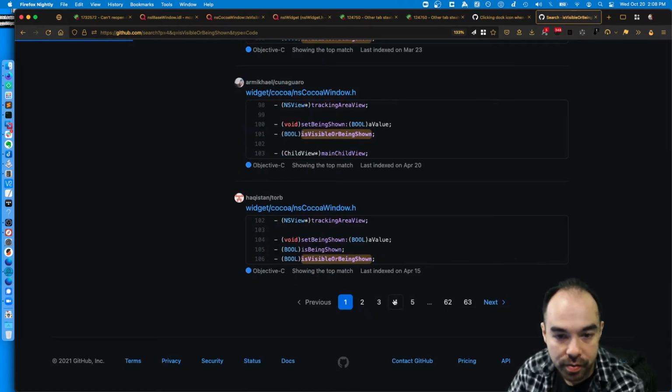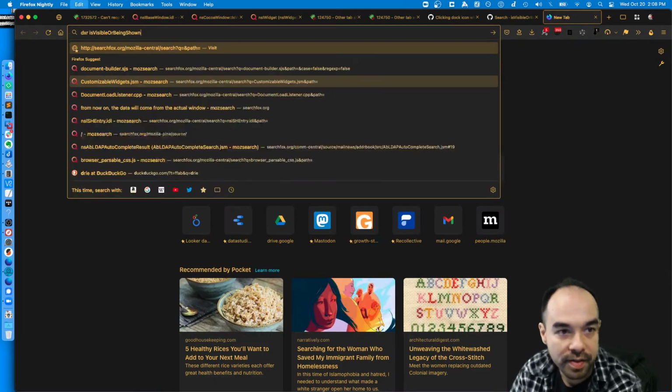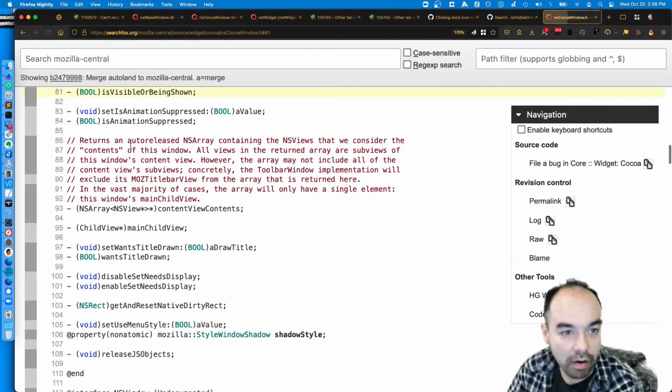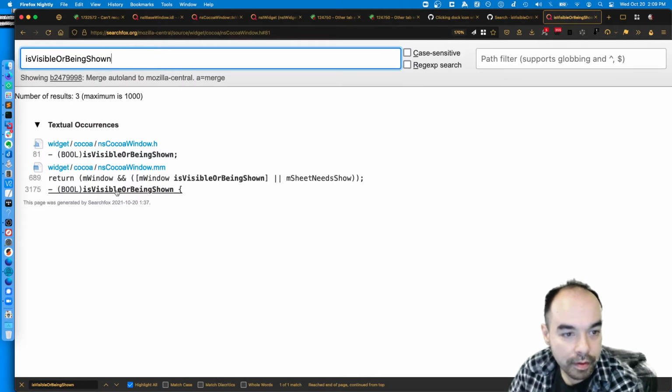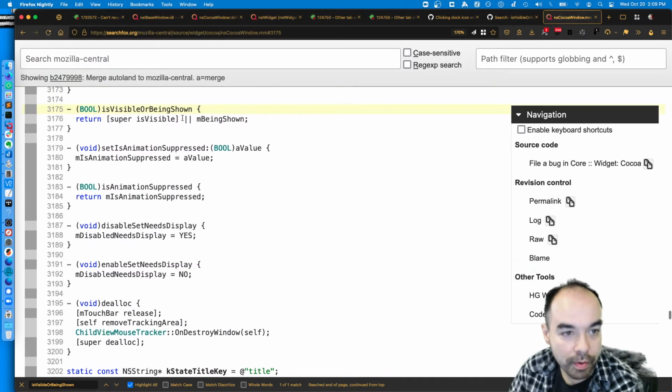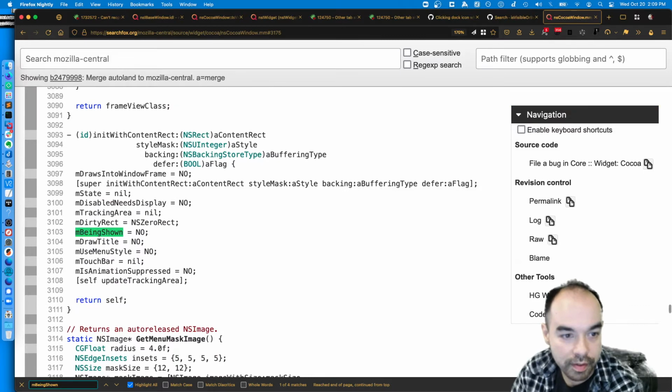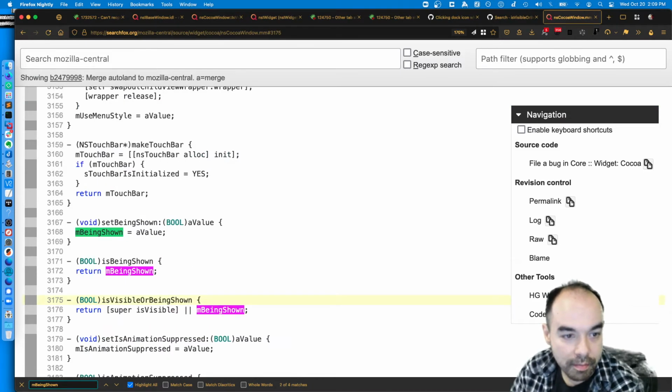Are we the only ones who use this? Is this a thing that we defined ourselves? Oh, maybe it is a thing that we defined ourselves. Is visible or being shown. The getter is super is visible or being shown. Being shown is set by set being shown.